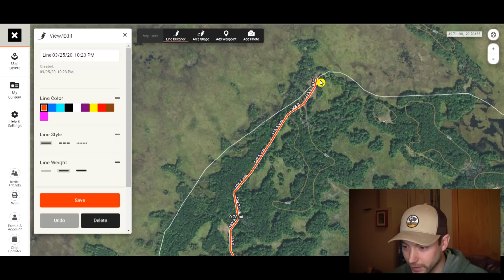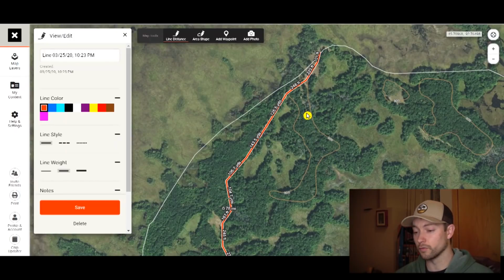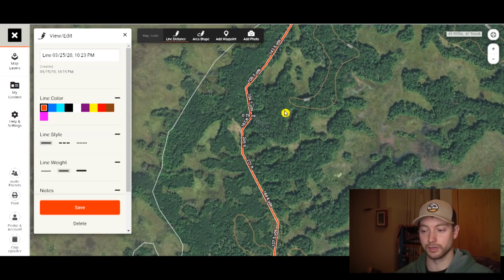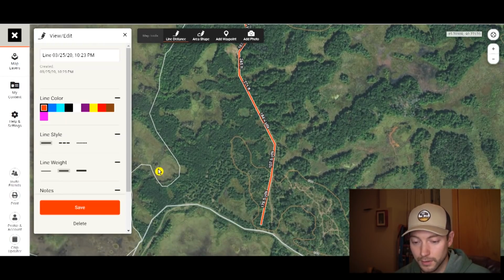On various public lands that I'll go ahead and scout, it seems like you get a mixture of both. Sometimes you get logging roads that were used, and maybe the logging is well done and over, but you're still able to use those as access, and other hunters will use them as access. But then other times they're literally just access trails for the sole purpose of hunters to be able to use to get into the woods.